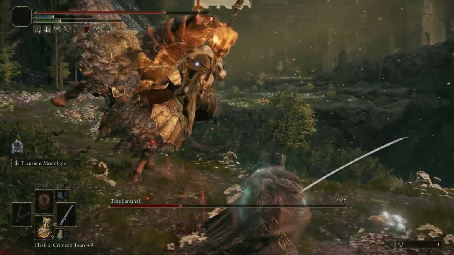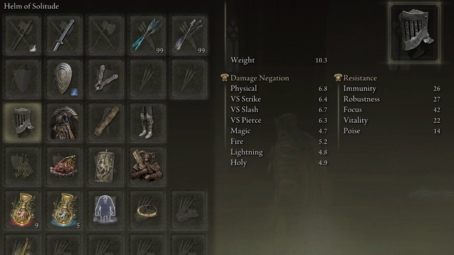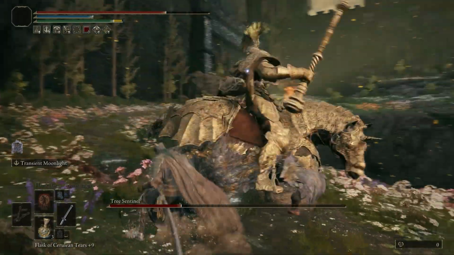And the armor I have on is not really anything special. I just wanted to pretty much have armor that looked cool. But this is for a reason. The Helm of Solitude increases my poise significantly. It's actually one of the best tank sets in the game. And if you have enough endurance to wield it, I suggest you put on a full set because it's pretty awesome. And then I have Ronin's Greaves. So there's nothing really special about the armor.